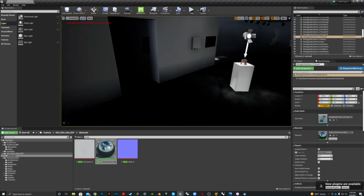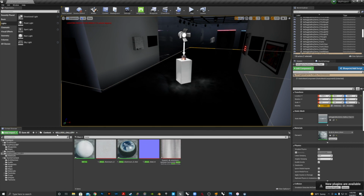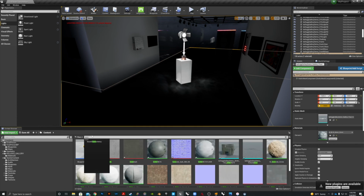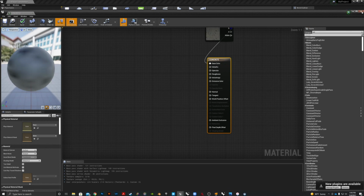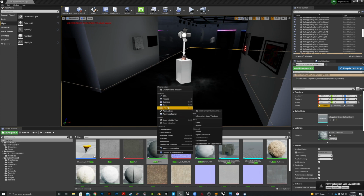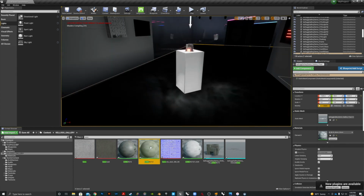Now let's finish this thing out by actually adding a floor here. So let's go back to our gallery here. If we look under our content for our gallery floor, we can look for concrete, I believe. Yeah, this is the one that was imported, and it's a little bit off, right? So let's make a new one. Duplicate this material, because the concrete floor is going to be a little bit different than the concrete on the sculpture here.